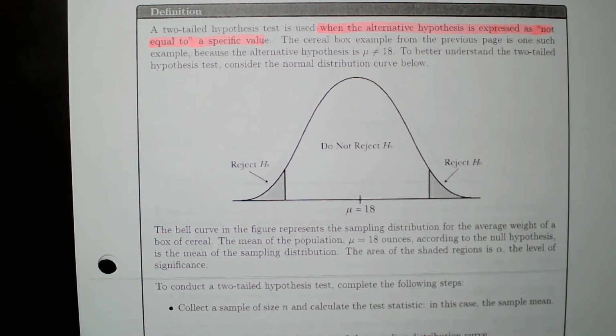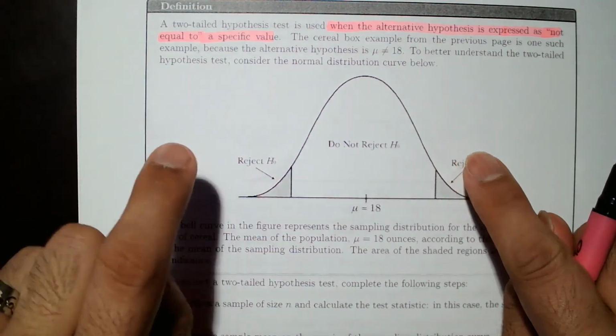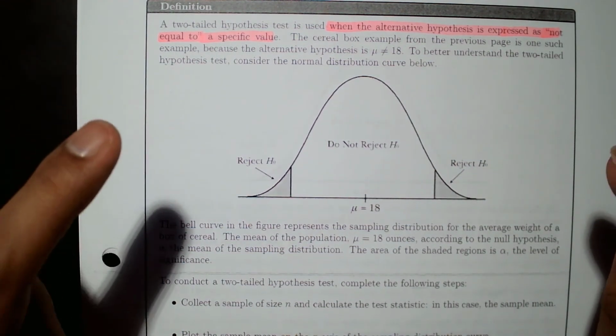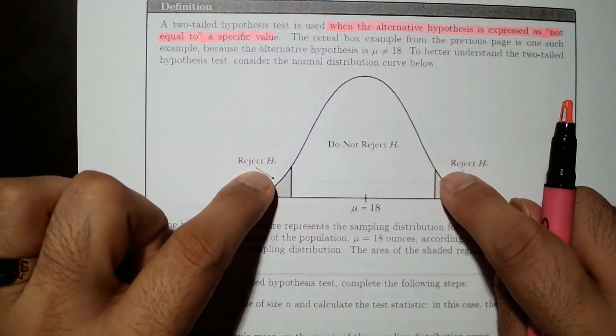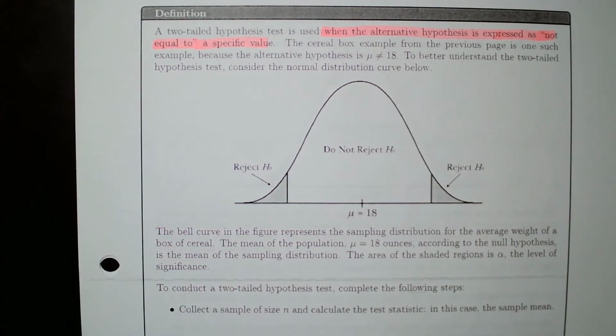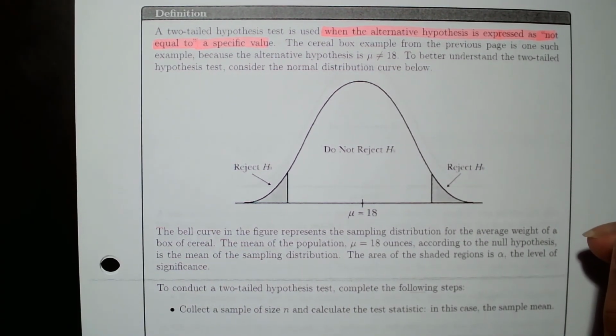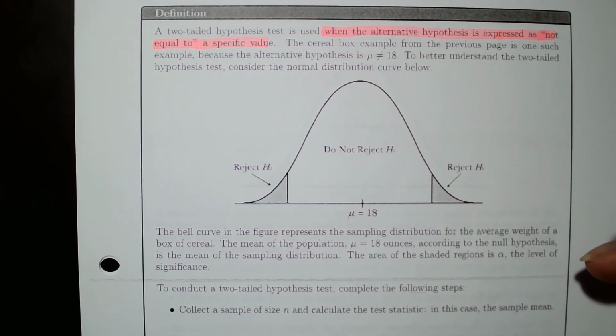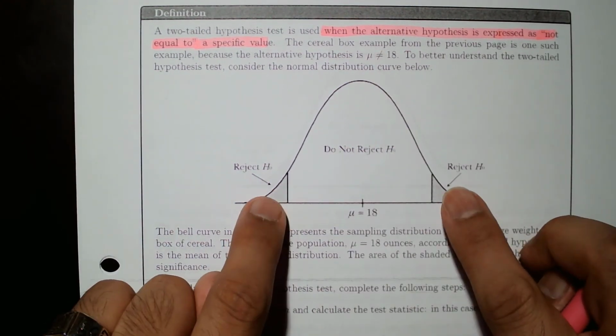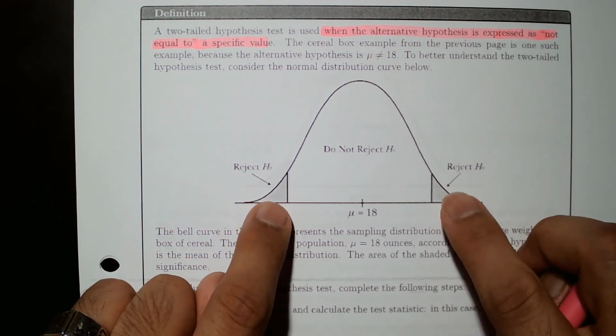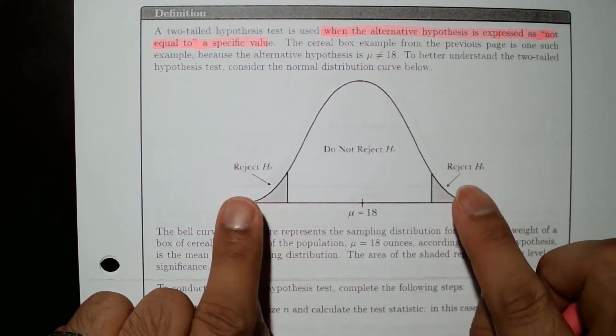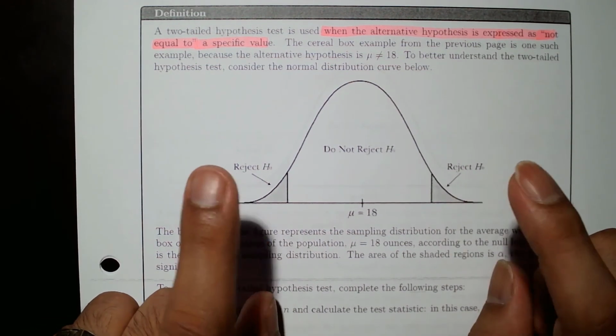And then we are going to split our significance level. Oh, where have we heard that before? Significance level. Remember alpha from the previous chapter on confidence intervals? Well, that's coming back. In this case, we are going to split it, and we are going to have two shaded regions. I'm going to explain later what this is about.